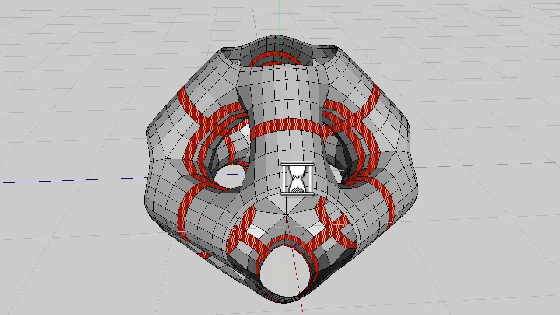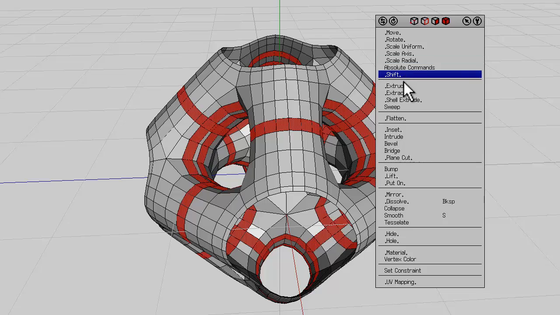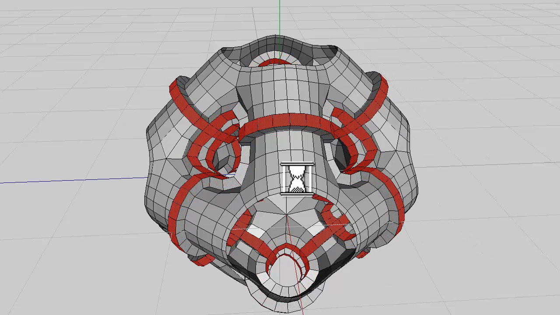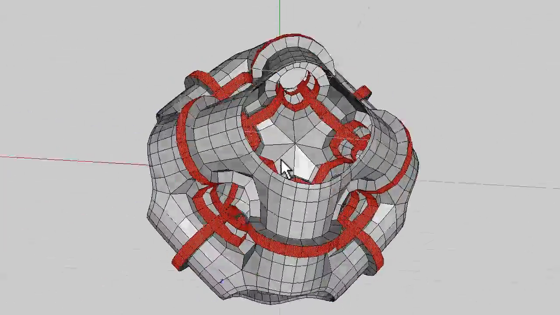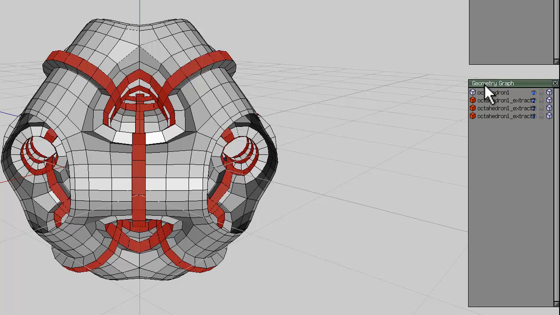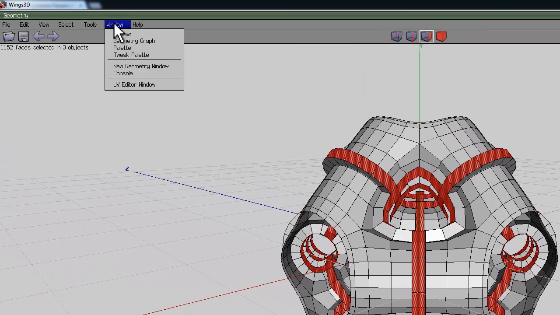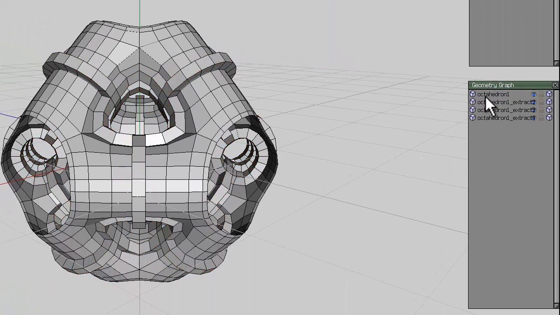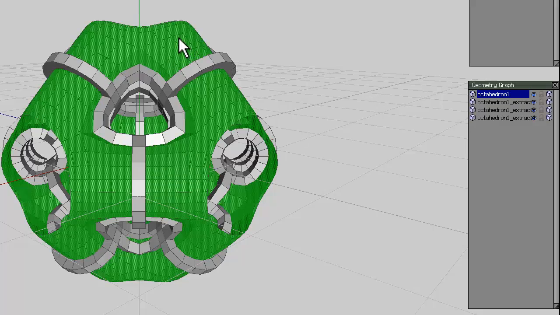However much you bevel them out, you're going to then shell extrude. So left click to set that bevel, right click again and use shell extrude, normal, and then just bring them out about as much as you beveled them in. So you're making sort of square cross section cylinders, if you like. Well, there will be cylinders by the time we smooth them. So on the right here you can see the geometry graph. If you want to open that, I think it's under Windows where you can bring that out. So that allows me, if I press space, to select my original shape using that control, or you could just do it by entire object and click that.